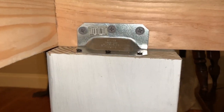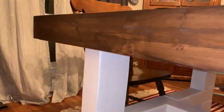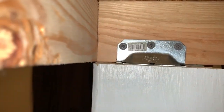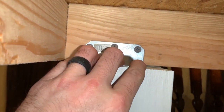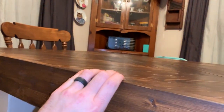Here's that other side. We've got all these in and you can see how that looks. So it's just a hidden bracket up underneath and you can't see it from the top or even from the sides. It's totally underneath. And if I needed to take the top off, I could just remove these top 3 screws, leave the bottom bracket in place, and then just lift this top section up and away. And that would be fine. So we have those on all 4 corners up underneath the table.